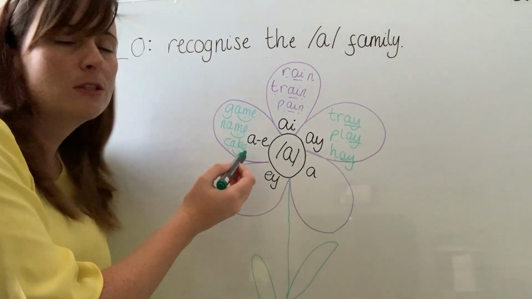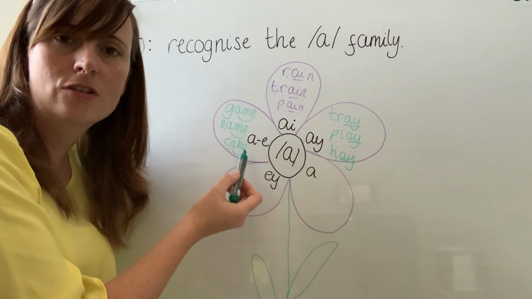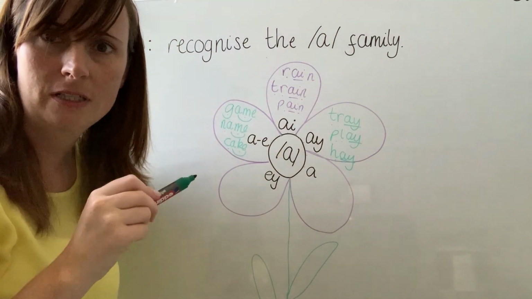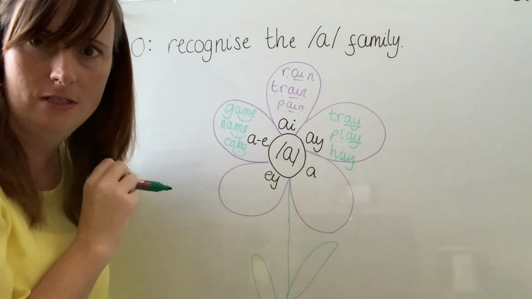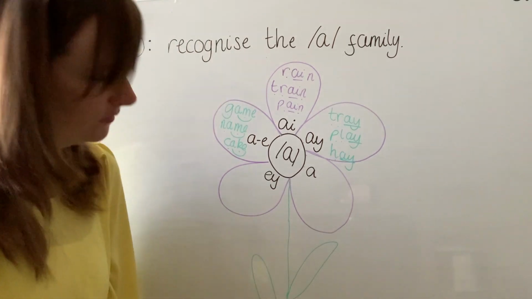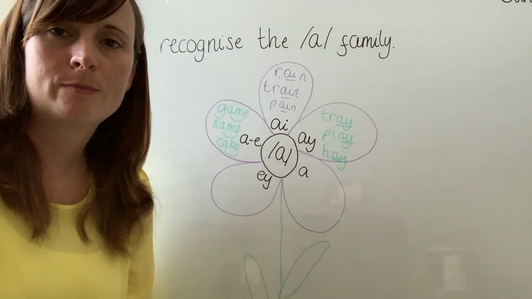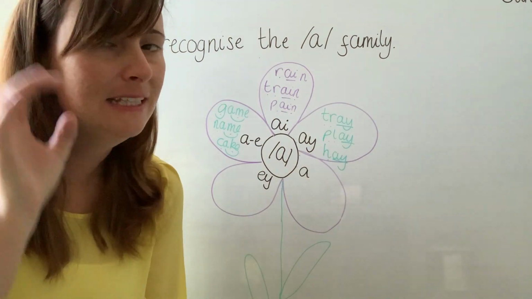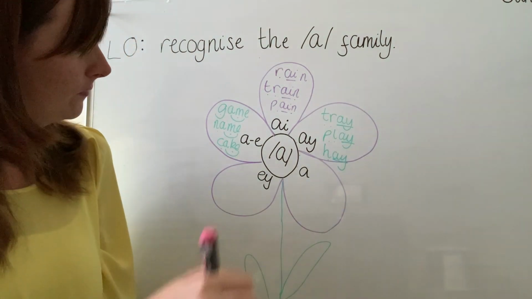Now, this digraph is also found towards the end of words. You can see here, it's towards the end, but of course it's split. So one of the letters might be in the middle of the split. Right now, these two are where it gets a little bit tricky. You won't find many words with these in as A, but there are a couple.